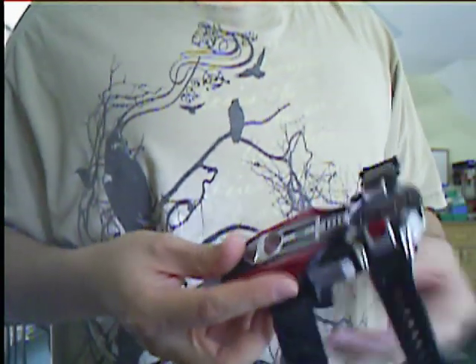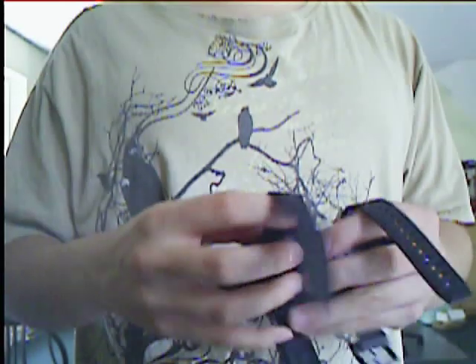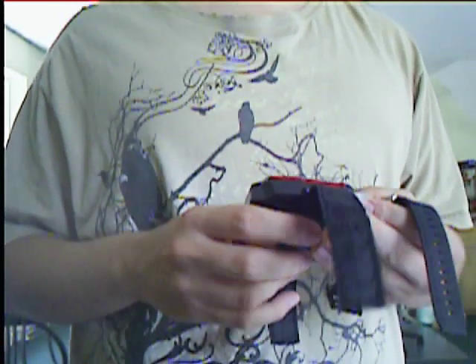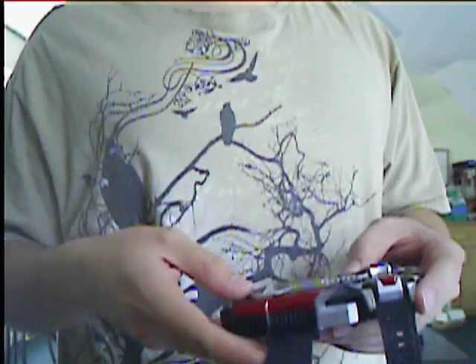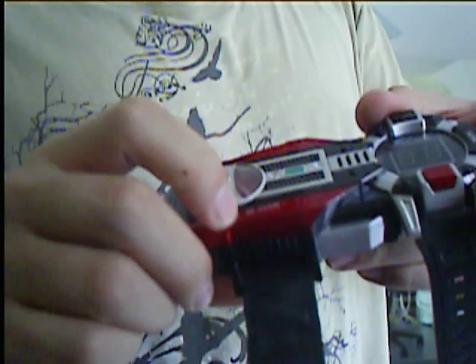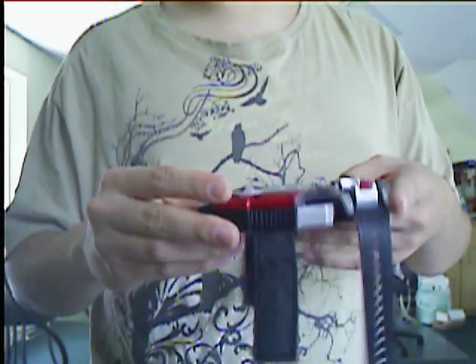I have, for instance, the Geki Ranger Gong Changer for Geki Violet, and it uses a nice little velcro strap like the second strap here, which fits really well. Speaking of this strap, if you guys cosplay — if you do the armor cosplays like I know some guys in Indonesia do — this strap is removable, so it'll be a little more accurate, or you can keep it on. Also down here you have the item number of this particular Faiz gear item: SB555W. I'm not sure what the W stands for — I guess it's watch, which would make sense.